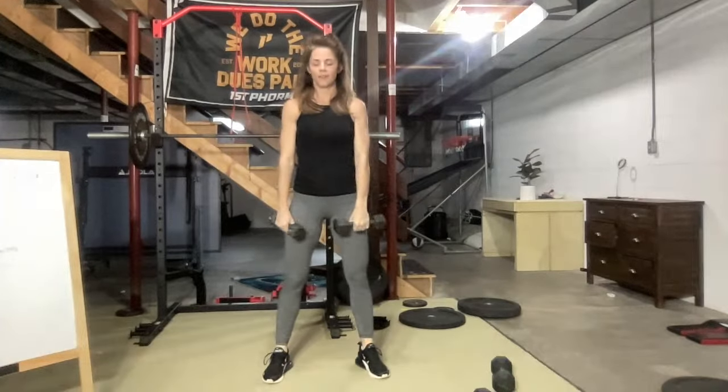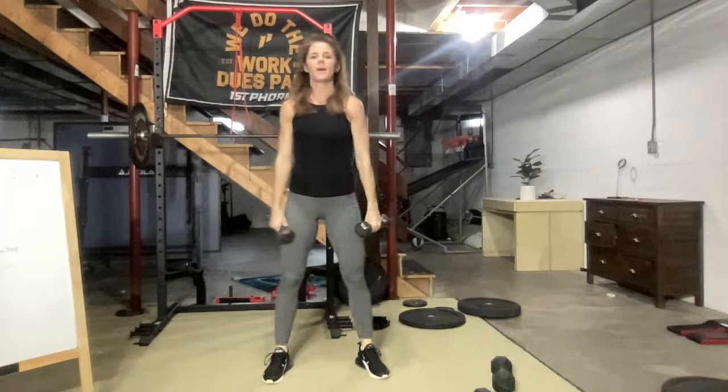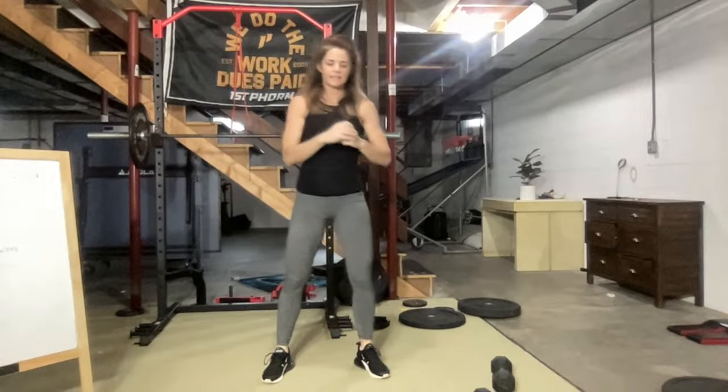So at the bottom, check yourself. Are you in an L raise and a squat? Good, come up. So remember, if you can't do both, you guys can just do squats. Nice, proper form. You can just do those L raises. And then we're gonna go back into the plank.